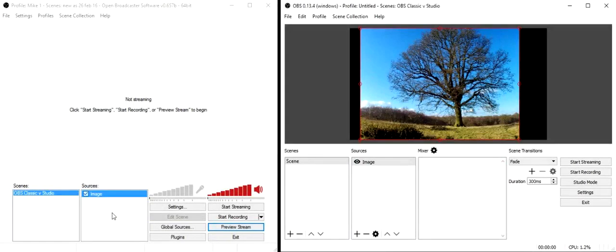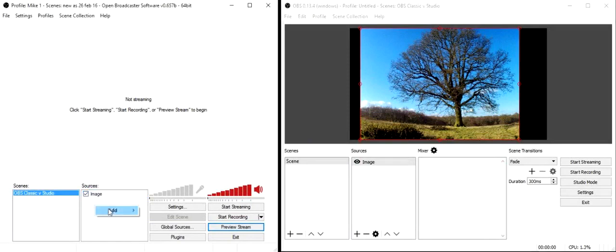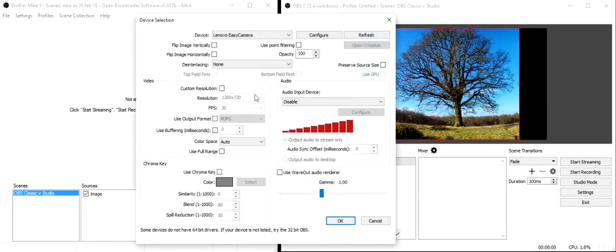In the next part of this session, we're going to deal with webcams. So in OBS Classic, right click, add a video capture device. Okay, I've got two choices here. I've got the inbuilt laptop, but I'm going to use a Logitech webcam attached via USB port. At the moment, all I'm going to do is click to select it, and then notice that the audio is disabled. It automatically comes in as a video capture device, not with audio. So I can choose two different microphones. For this purpose, I'm going to leave it disabled.